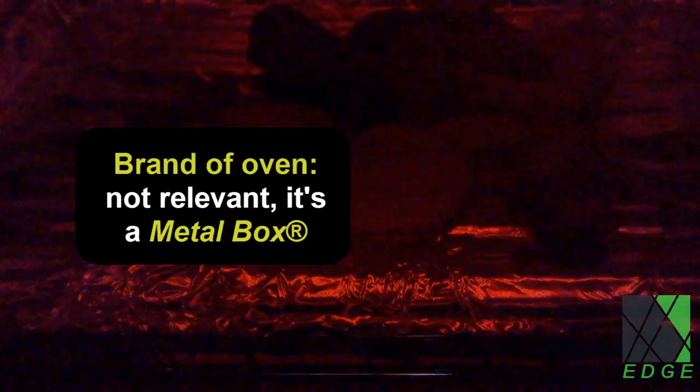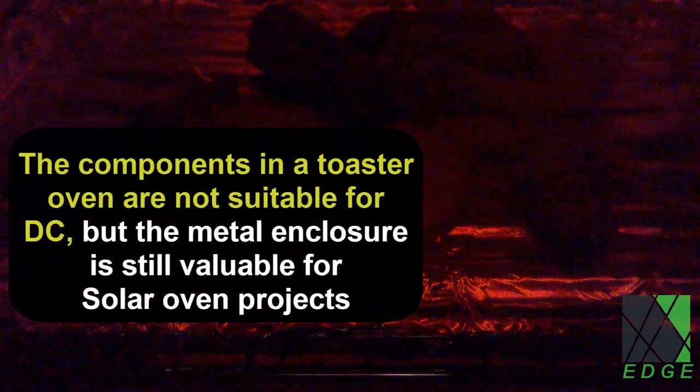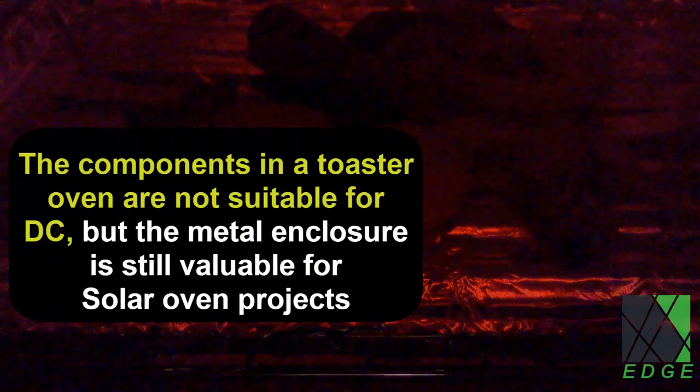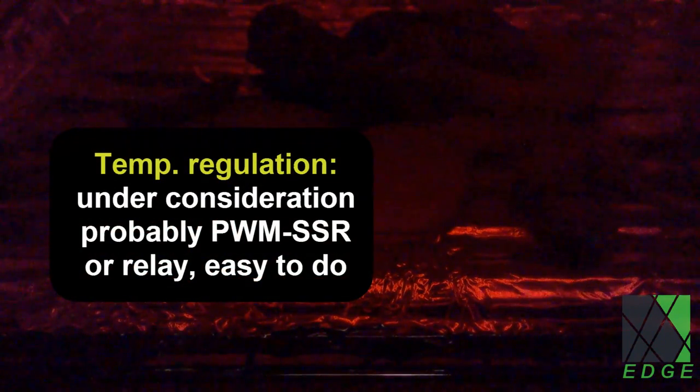I covered up the oven brand because it's just a metal box that I used. The components in an AC toaster oven are not suitable for DC, but the metal enclosure is a perfect project box for an oven build.